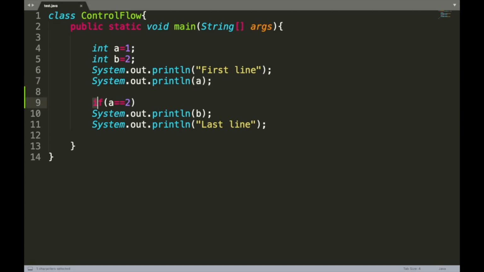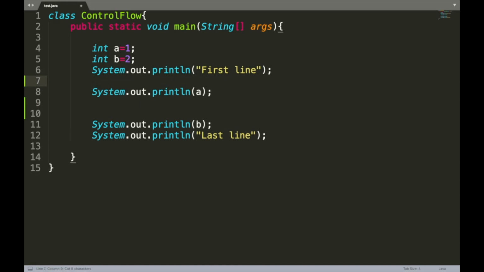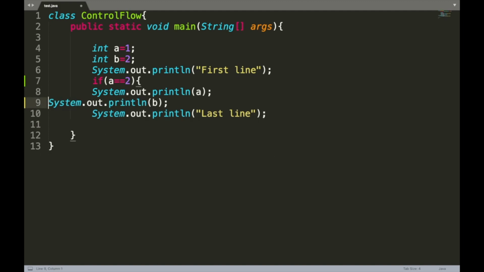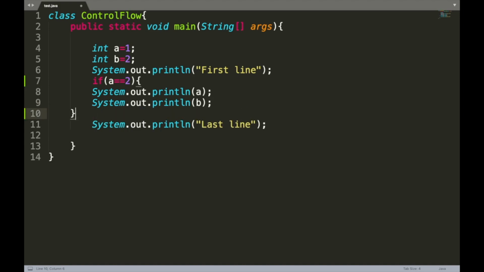So first let me move this if statement to this line. After the if statement, I need to open my braces, enclose all those lines which I want to execute if the if condition is true, and then close my braces. Now if I run this, I should have only the output first line and the last line, as our condition a == 2 is false.